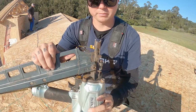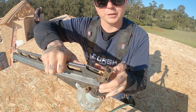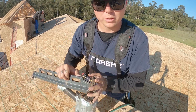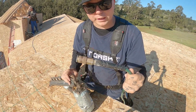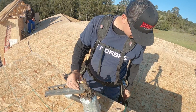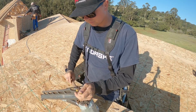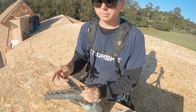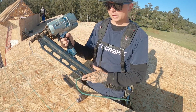The gun just jammed. The driver came shooting way out. Nail stuck sideways. We'll have to hit the driver back down in order to get that nail free. It'll shoot again. Unplug your hose before you work on anything. That was our problem. She shoots again.